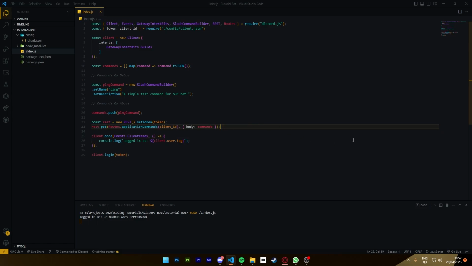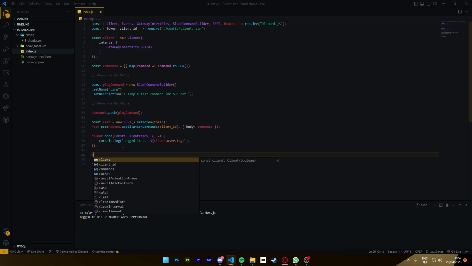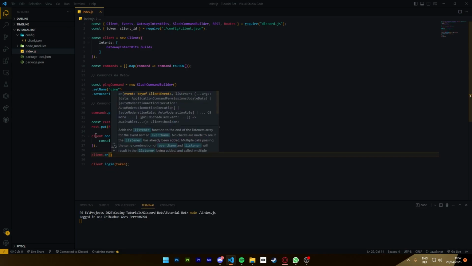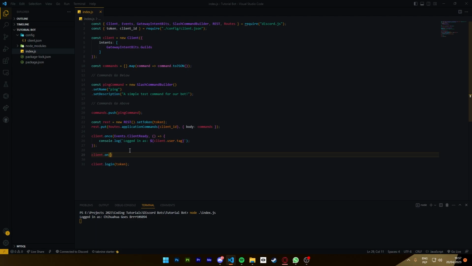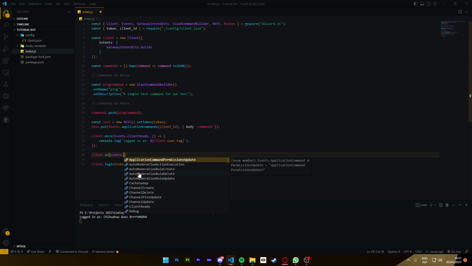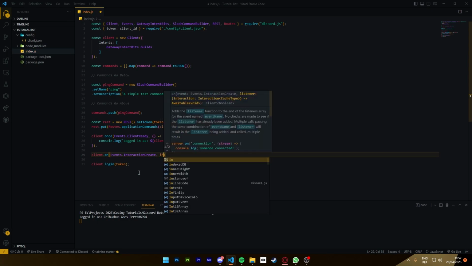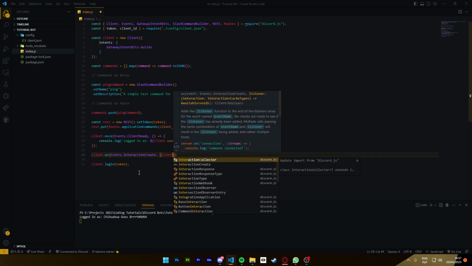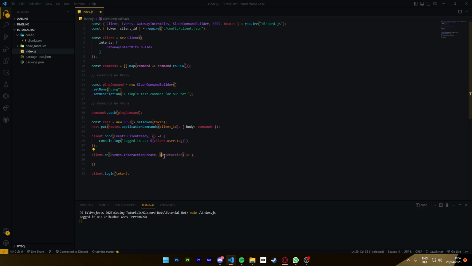Now we need to make a reply, which we'll handle here. So client.on, because we don't want to run it only once. We want it to run every single time an interaction has been created. So Events.InteractionCreate, space. Now we can either write this like this, but if you only have one argument, you don't need the brackets, which I personally prefer not to have. So interaction and then the arrow function. If you prefer, you can of course always type it like this. It doesn't matter, it is the exact same thing. It's just my personal preference. Also, the semicolons are not mandatory, I just prefer them as well.